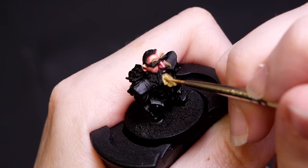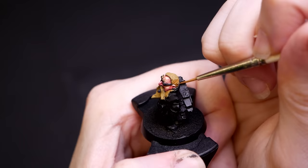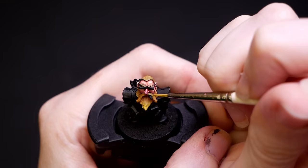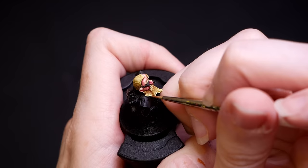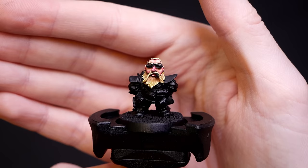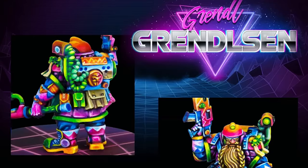His hair was super simple, and again, I kind of wanted to make him look like a surfer, so I decided to go with bleach blonde hair, and I think this lighter beachy hair colour and his burnt looking nose really sells the story that he spent some time at some kind of Warhammer beach resort, if those kind of things exist.